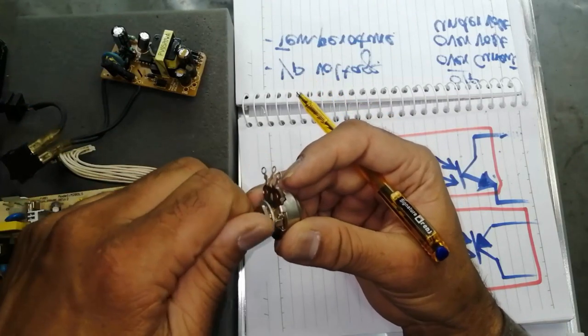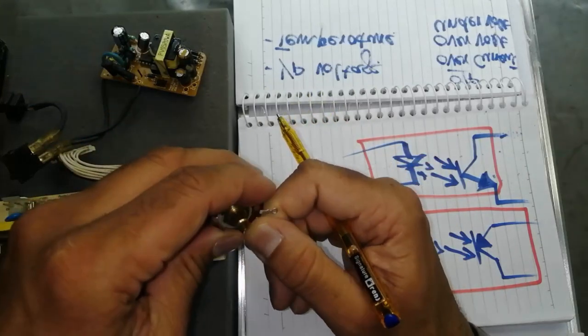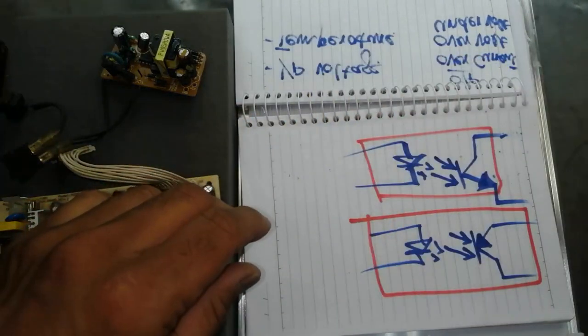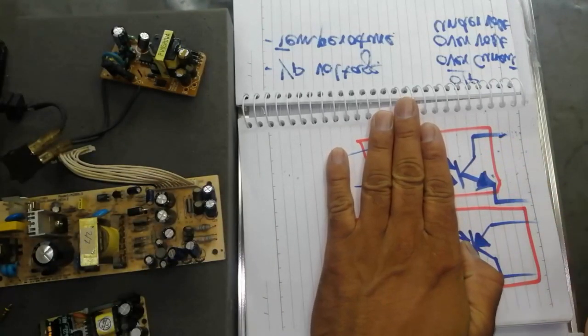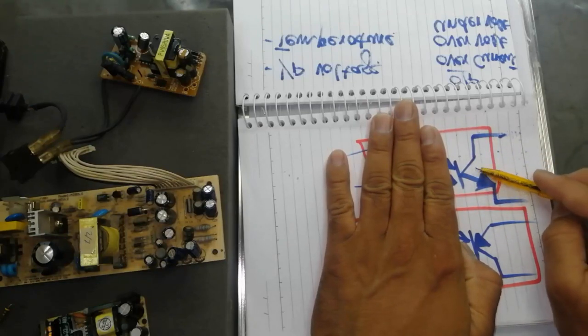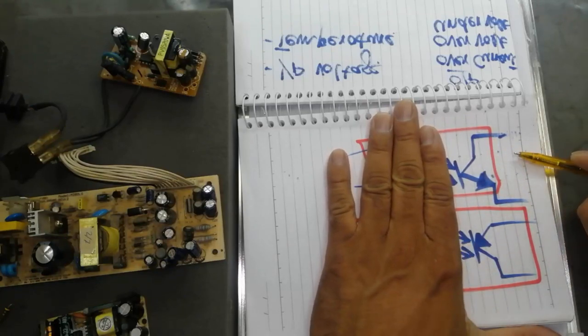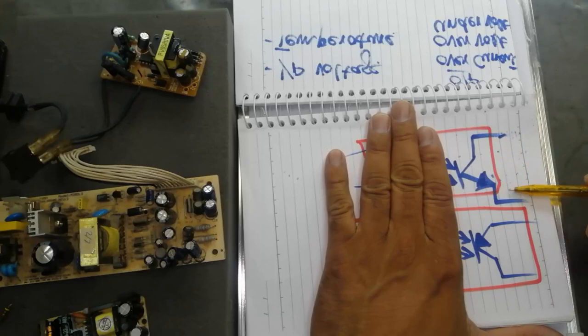A potentiometer is an analog switch. We know the BJT, bipolar junction transistor, that is used to make a conduction. It is also used as a linear switch. It is also used as an amplifier. When we use it in class A, class B amplifier, that time it makes a linear switching like a potentiometer.